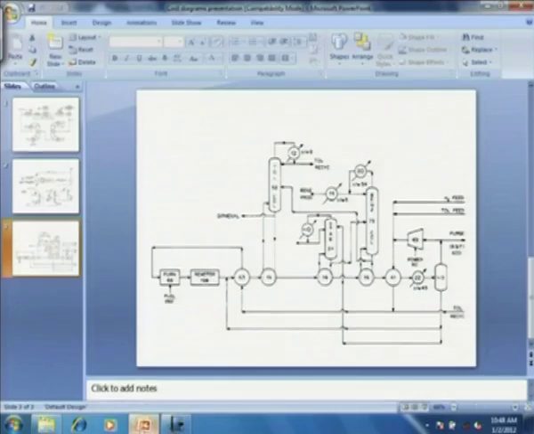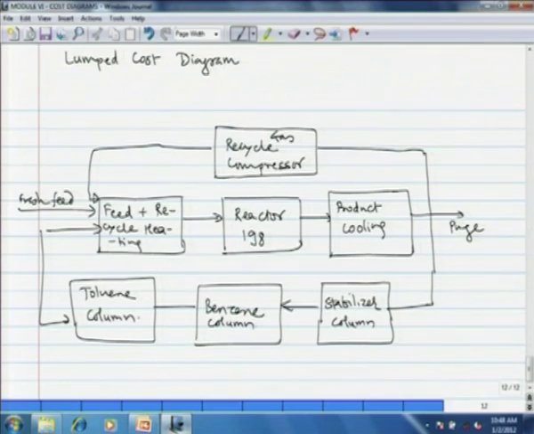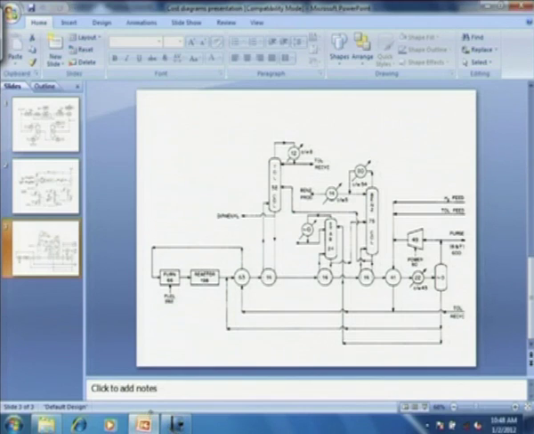Okay. Now next, the feed and recycle heating. Let us go back to the flow sheet. We have here 2 heat exchangers that heat the feed, fresh as well as recycle, and then we also have a furnace that does the job. So now we lump all those costs, gather the elements that are associated with feed and recycle heating, and then sum them together. What are the elements? First, the furnace $66,000 plus fuel for it $262.